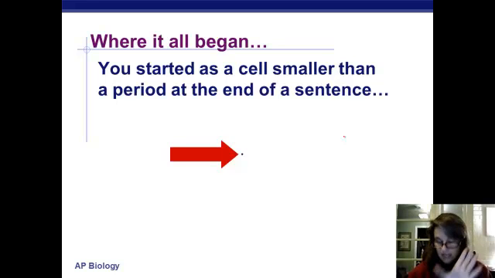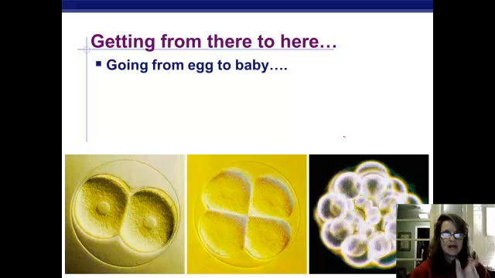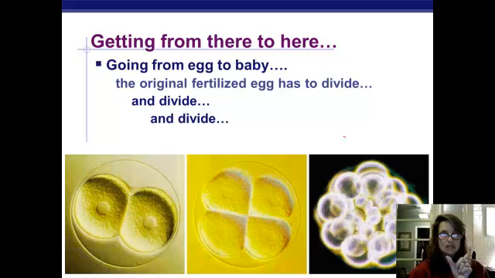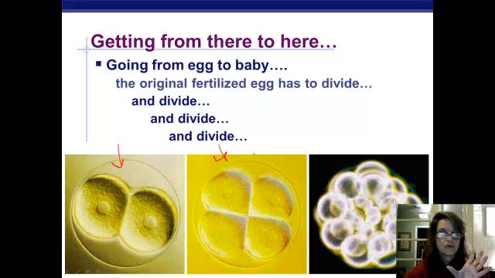But we do need to understand this idea of cell division, because that is where a cell cycle starts and where it ends. So you started as a single cell created by fusion of sperm and egg, a zygote, very tiny, one cell. And you are not that tiny anymore, and you got that way because your cells divided and divided and divided multiple times. They went through the cell cycle many times to create 2 cells from 1, 4 cells from 2, many cells from a few, okay?